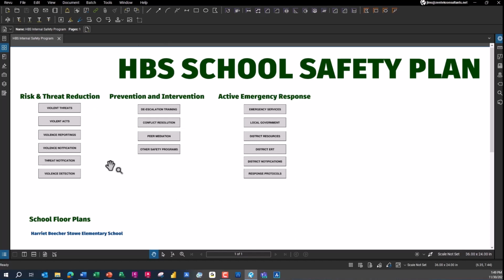So here I've got a very simple dashboard interface with some basic buttons we've used for examples in previous sessions that handle some of the security stuff. And this is for a specific school, the HBS.